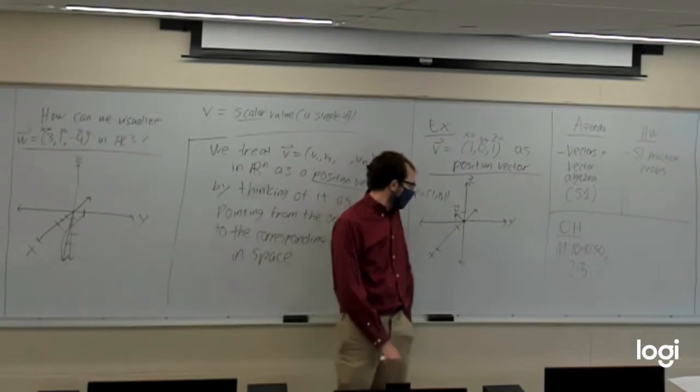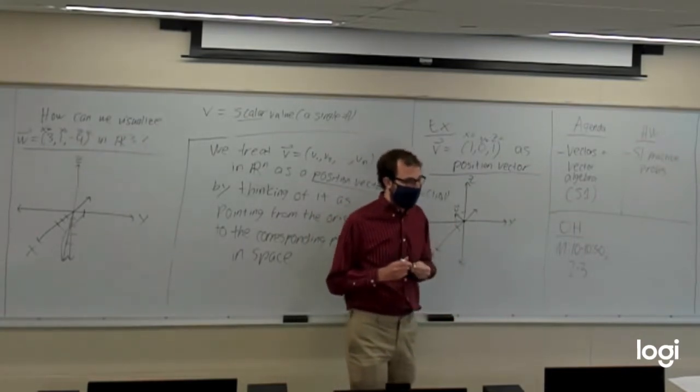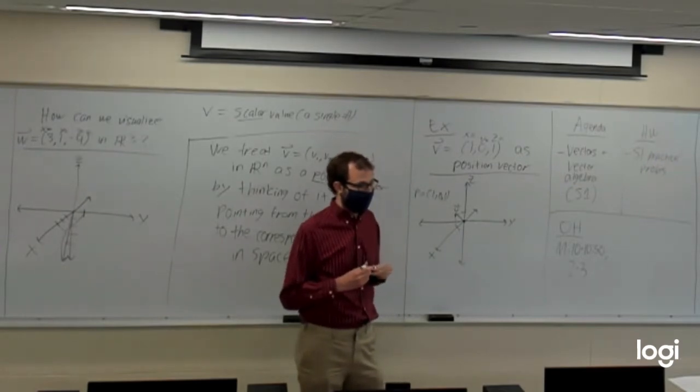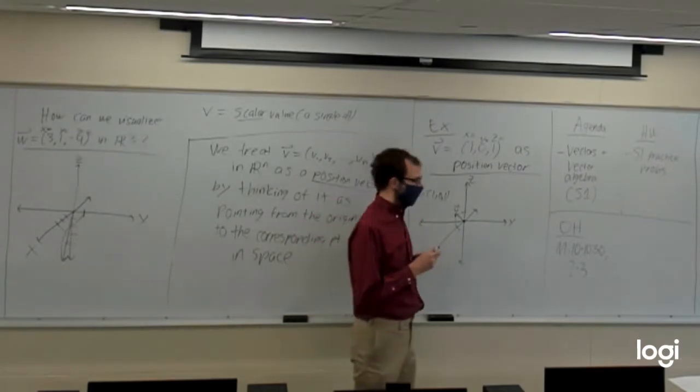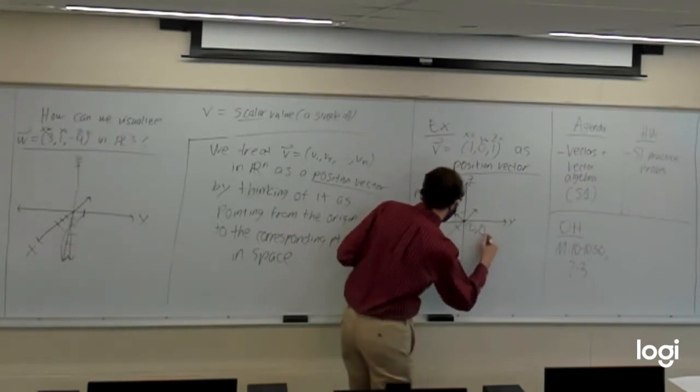Yeah. So let's say you're at the origin. By the way, if I were to try to write out the origin in coordinates, what would it be here? Oh, 0, 0, 0. Yeah, it's going to be 3 zeros because we have a 0 in the x, a 0 in the y, and a 0 in the z direction.